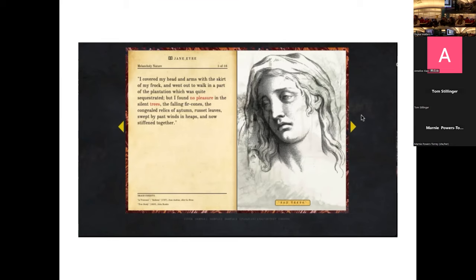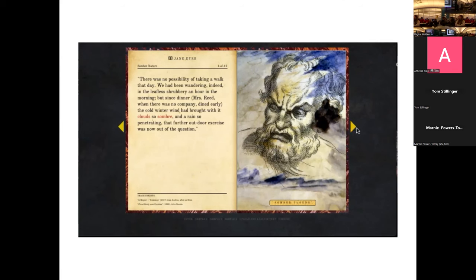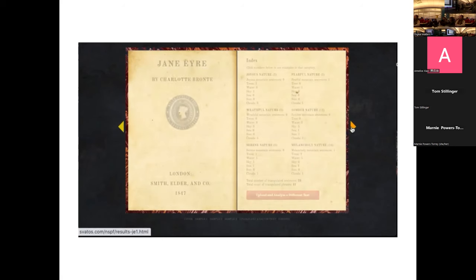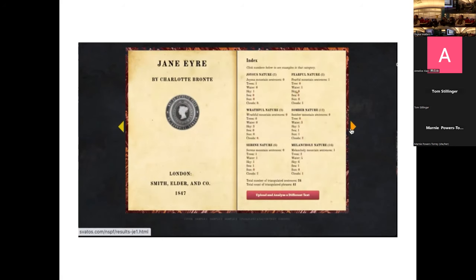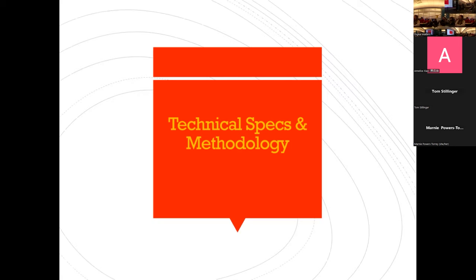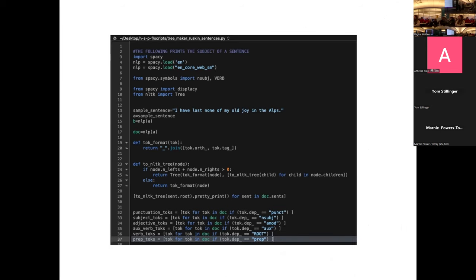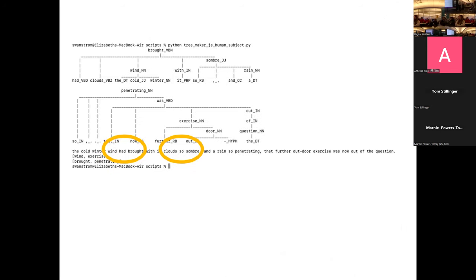So we have these public domain images of emotional states superimposed upon landscape paintings that Ruskin did himself. So somber clouds, and so on and so forth. And in terms of making this happen, this is where I would be happy to tell you more about the coding behind it. But I would say that those images are much more interesting than diagramming sentences.